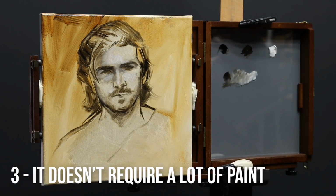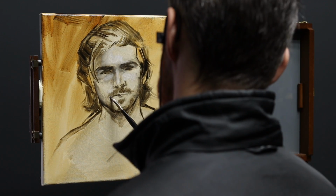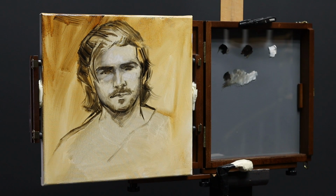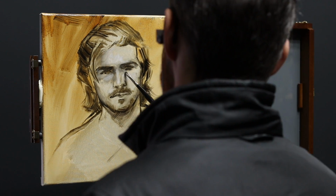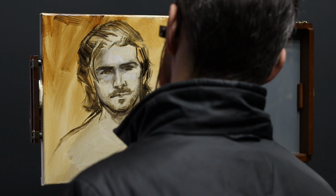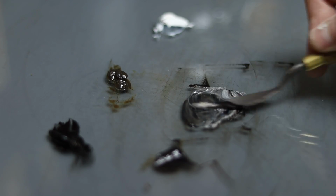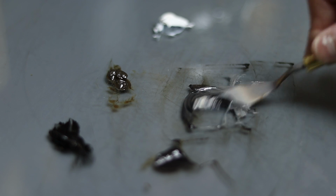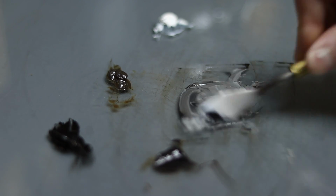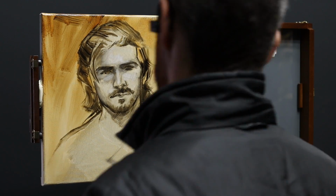Number three, it doesn't require a lot of paint. For a grisaille like the one I'm going to paint right now, you only need three very simple paints: titanium white, raw umber, and ivory black. You can make it even simpler by using only two, but the good thing about this triptych of pigments is that you can play with warm and cool undertones and create various nuances. The raw umber is a brown, yellowish, fast-drying pigment that's going to provide warm undertones.